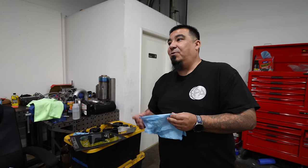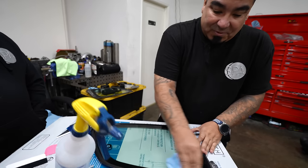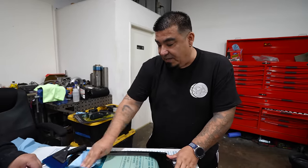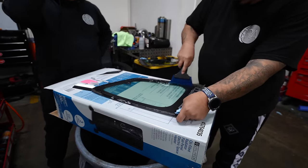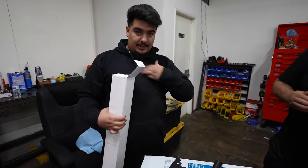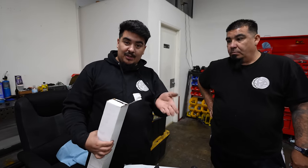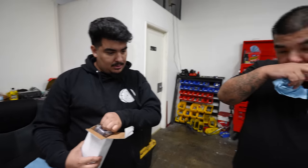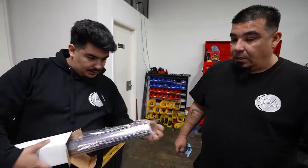22 years ago. Last car I probably tinted. I'm not going to promise you the job I used to do back in the day, but we'll get it done. He's telling me the window always has to be super clean. I've always wanted bronze tint because his car had JDM windows — as you guys see from the FC, they are bronze. So I've always wanted the orange and bronze combo.